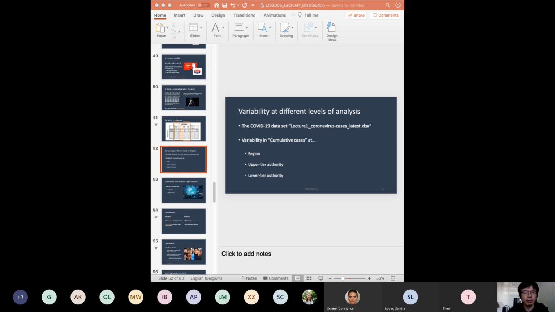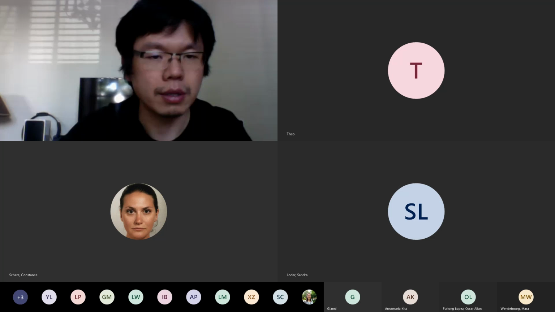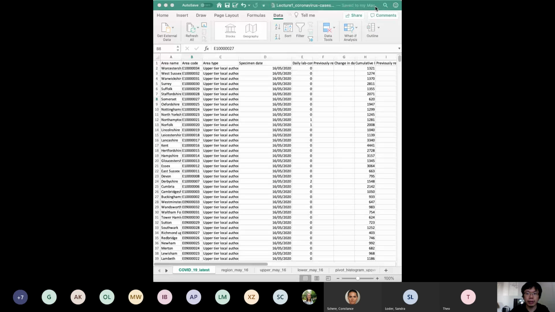Okay, so now I'm sharing this Excel spreadsheet with you, and you can download it and open it up. I'm going to open it on my computer, and I'm going to show you what it is. I'm going to share the screen with you on my computer so that you can see it. Okay, so now you see it on the screen. This is the data set, right?